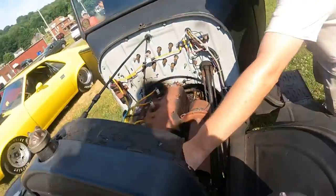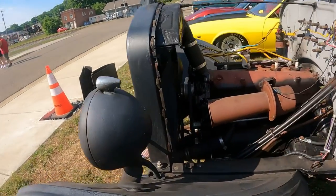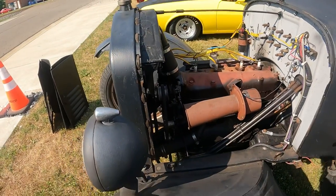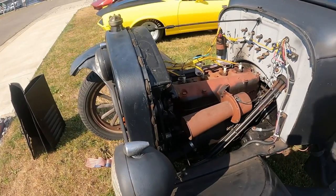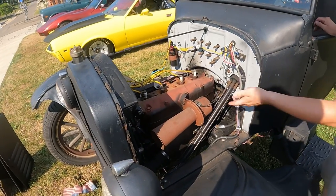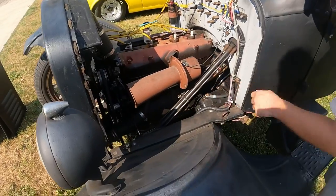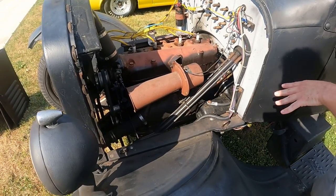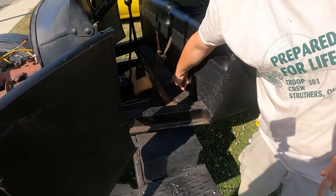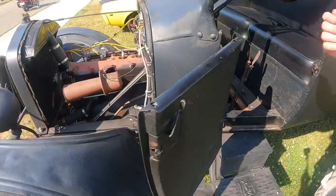And then you just have your forward blade fan. Now this truck does have a water pump — it's a little hard to see underneath here. Model Ts did not have a water pump from the factory; that was put on this truck at some point. It's a thermosiphon system originally. And then there's your starter — the truck does have electric start. The button is right there on the floor; you hit it with your heel. That's how you start it. Or you can start it on the crank.